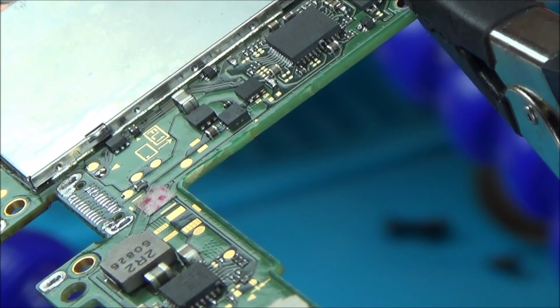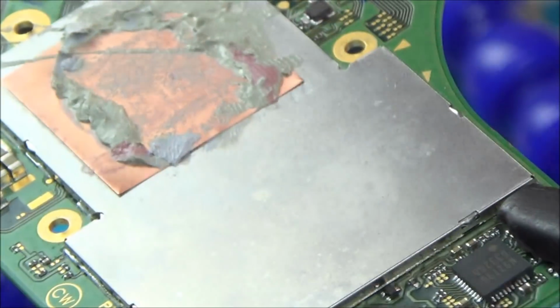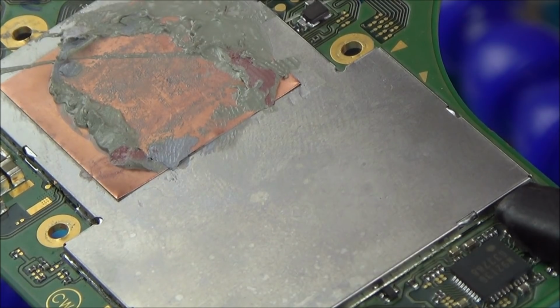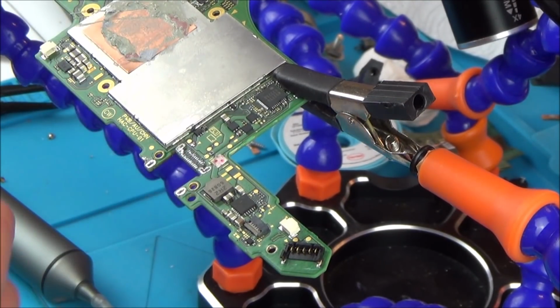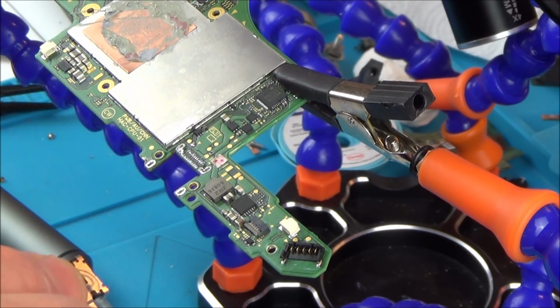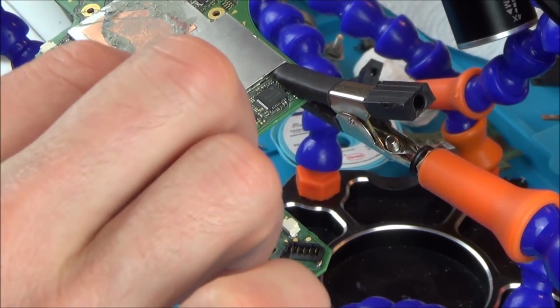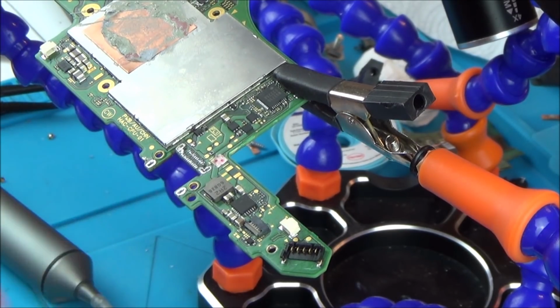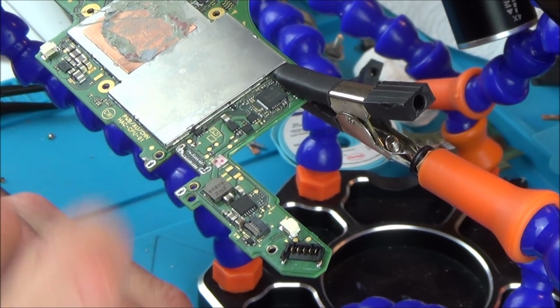Do you know what? I'm going to struggle with that, so I'm just going to leave it, because I'm going to be heating up the board now anyway, and when I heat it up, hopefully those bits of solder will just melt through. So I'm going to get the hot air on this, heating downwards, which is going to heat up these little solder pads that I've just done. Once it's all kind of liquid, I'm going to place this on here, and hopefully that will just go into place, and that will be the pins done. Then in my own time, without any rush, I can just solder up these ground pads.